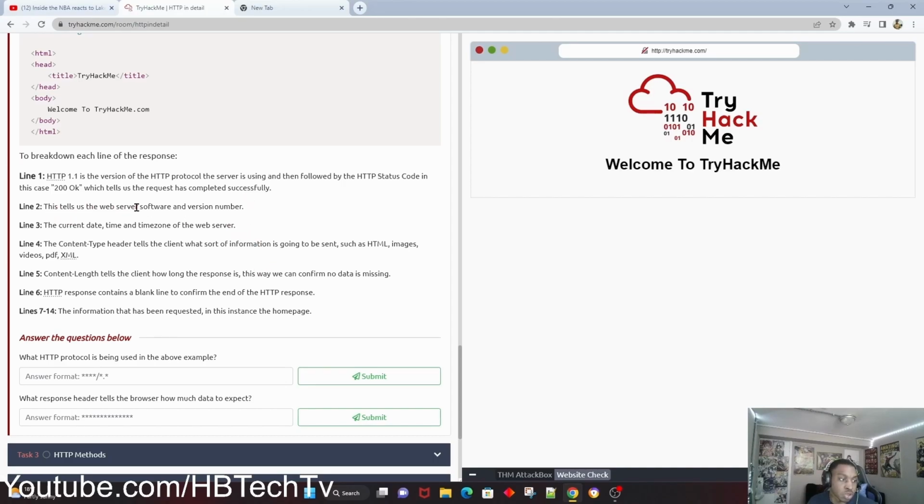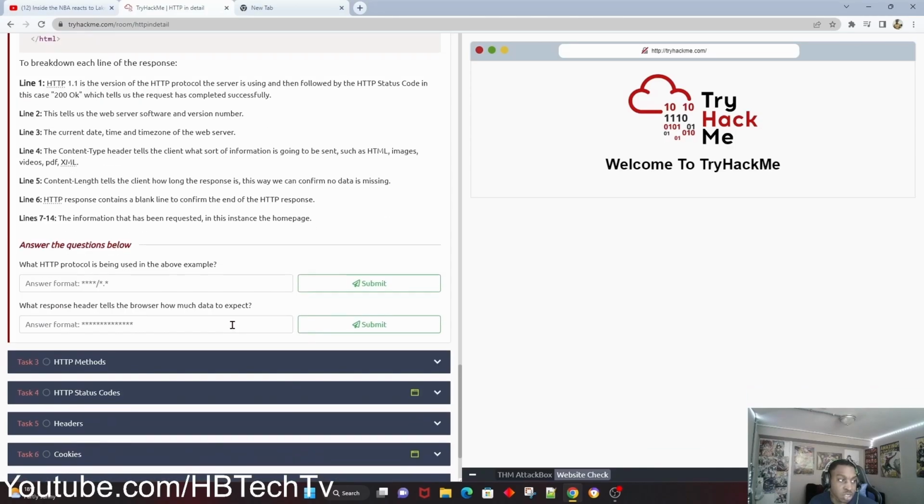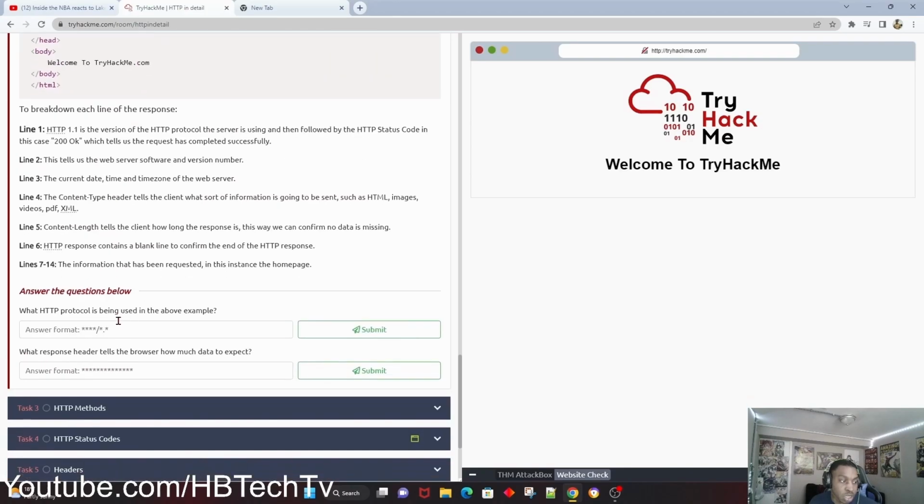Then we have the web server software and version number, the current date and time zone of the web server, and the content type header, which tells the client what sort of information is going to be sent, such as HTML, images, videos, PDF, or XML. Content-Length tells the client how long the response is, so we can confirm no data is missing. The response contains a blank line to confirm the end of the headers, and then the information that has been requested, in this instance the homepage.